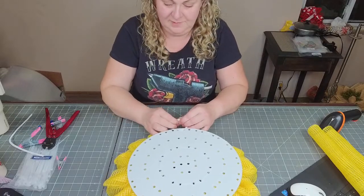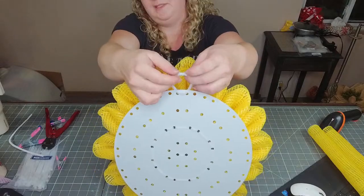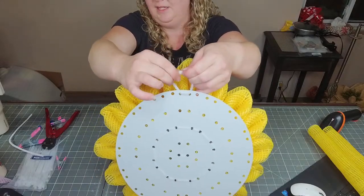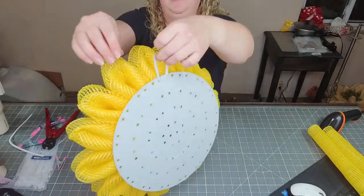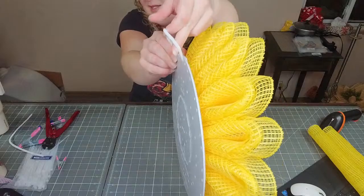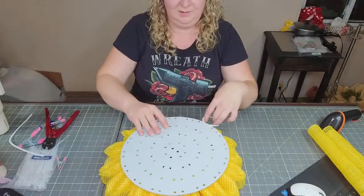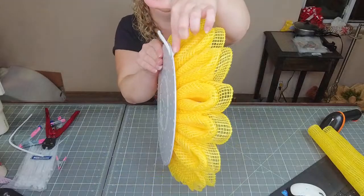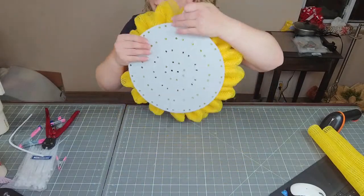Thanks, Joanne. Y'all, I tied a knot and then I'm just twisting the ends of the pipe cleaner around. Sorry, I was reading and not showing. That way, when I pull that pipe cleaner back out, it is nice and clean. You can use a zip tie, you can use jute rope, whatever it is. I always try and stick the guts on this side so that we just have a nice clean hoop on the back.